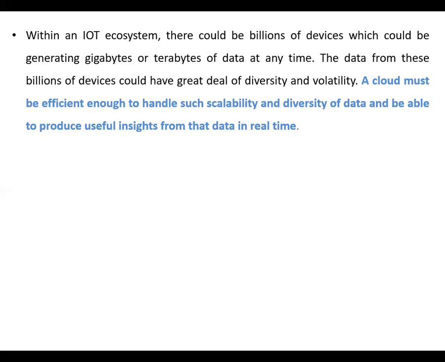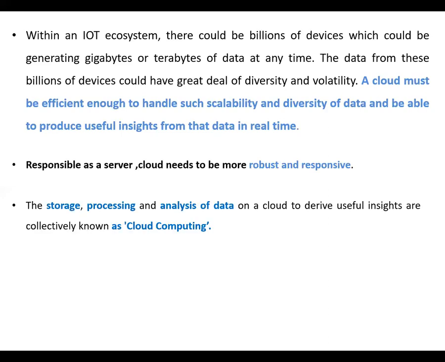And all those things should be run in real time. So that cloud would be, we would say, responsive, robust, and efficient. As a server, cloud needs to be more robust and responsive. The storage, processing, and analysis of data on a cloud to derive useful insights are collectively known as cloud computing.